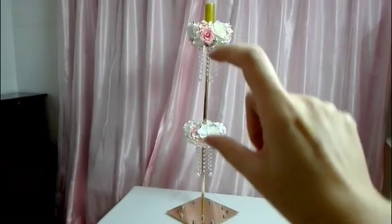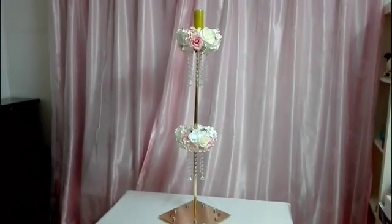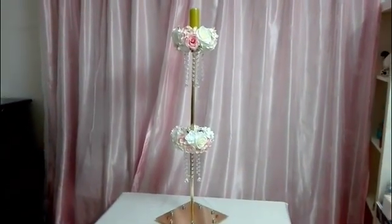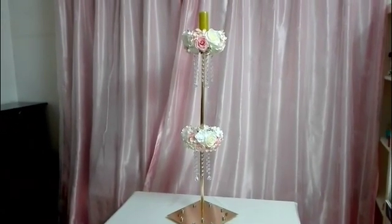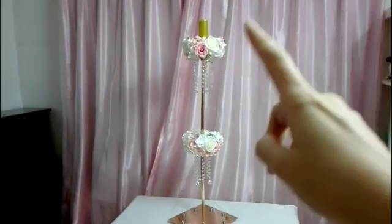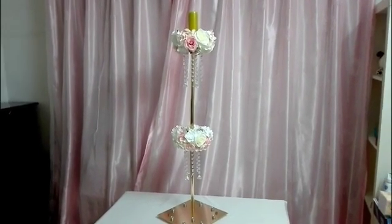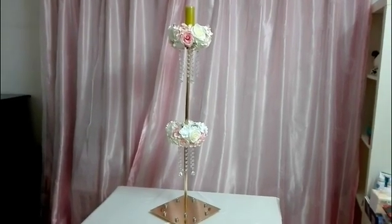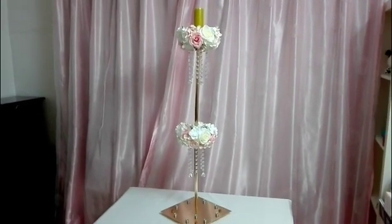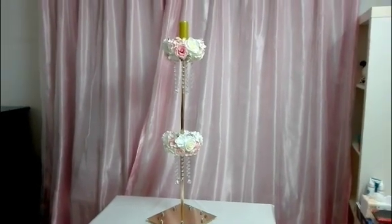But this one is 40 cm and 15 cm, and you can make the bee chain much more longer. And use the bird cage on the top and red some leaf wine. The effect will be much more pretty. You can try it by yourself, but I don't make it anymore because for the following tutorial, I have the same idea by connecting two sticks to make a centerpiece. So I don't show you more on this tutorial. But you can try it. Decorate the base as my old tutorials show you. The effect will be much more pretty. Make the bee chain longer. Actually, it's very beautiful.